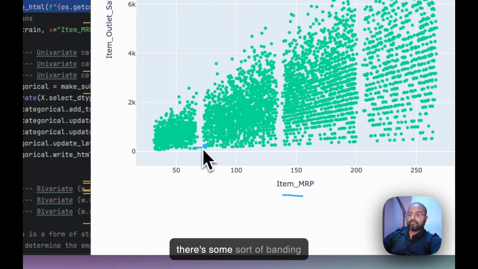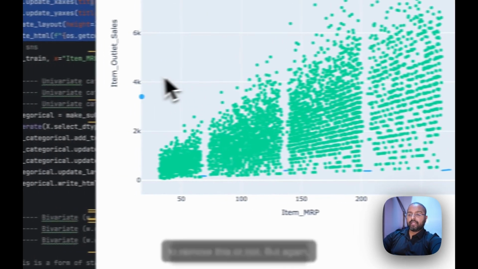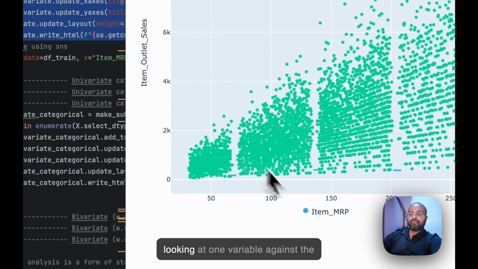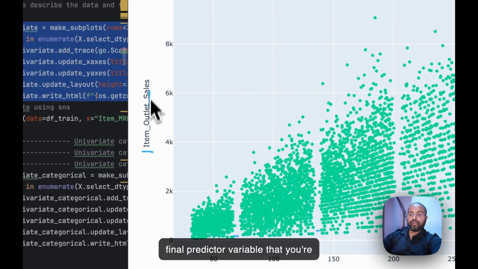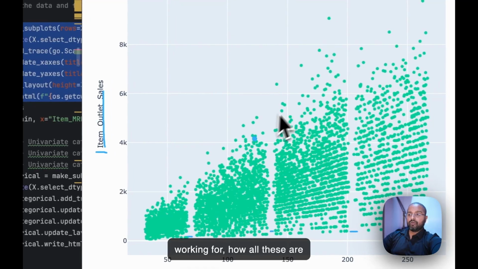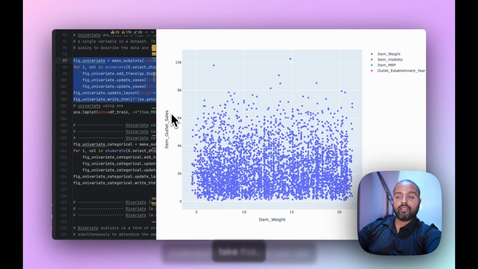It looks like there's some sort of banding happening on all these sections over here. So I'm interested to understand why all these values are empty, and maybe whether you want to remove this or not. But again, if you're looking at one variable against the final predictor variable that you're working for, how all these are distributed gives you an understanding of where you can take this.